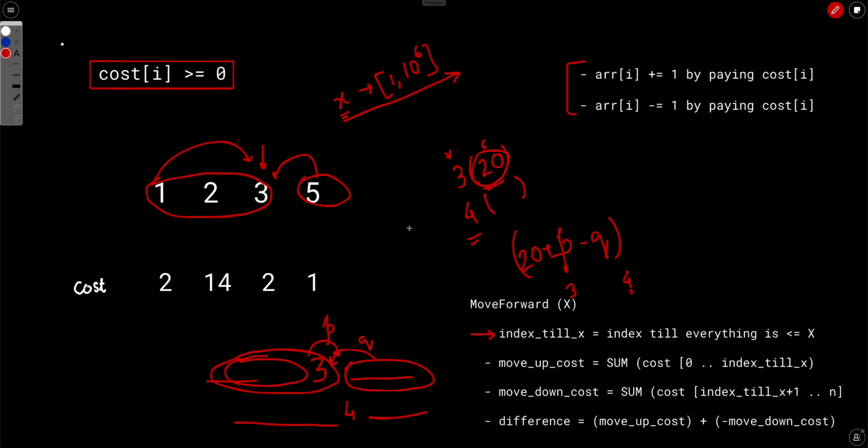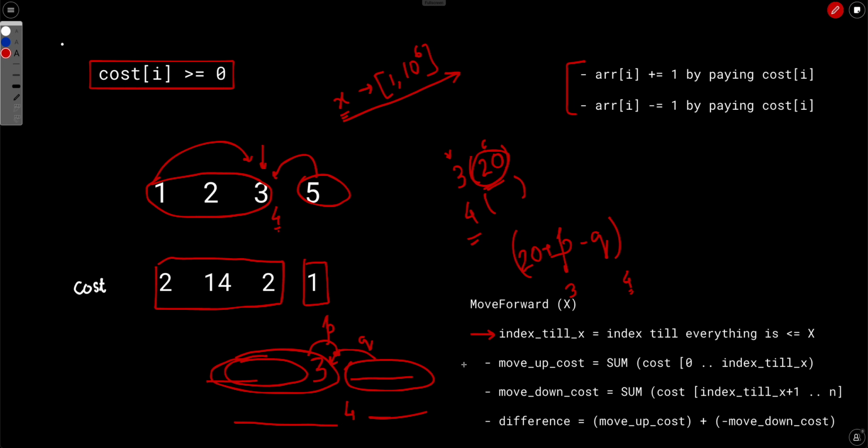Now you have to move everything to 4. For each of these elements, they are now 3, so you will be paying exactly 1 unit of cost to move them to 4. And for each of these elements, you have already paid enough cost to move to 3, but now you have to move only to 4. So for this 5, you have paid 1 into 2, 2 units of cost to move to 3, but to move to 4, you have to pay only 1 unit. So basically you will subtract 1 from here. You will add this much and subtract from 20, and that's what the value for 4 would be.